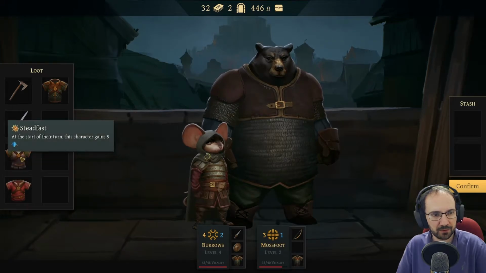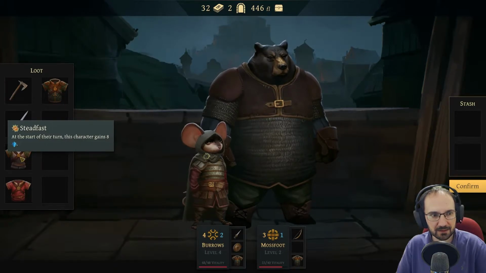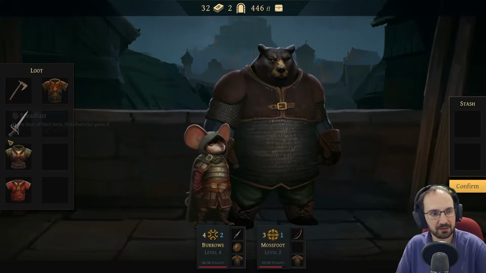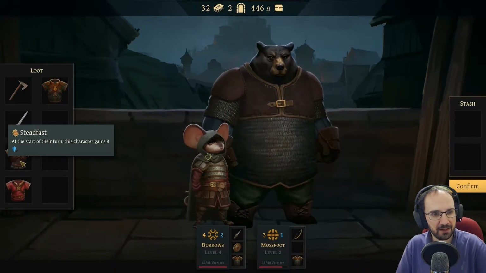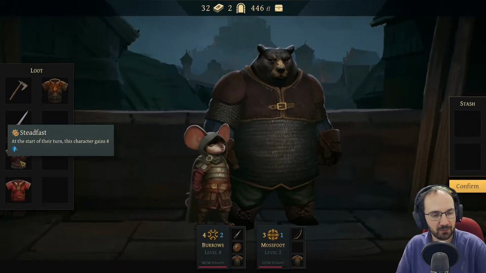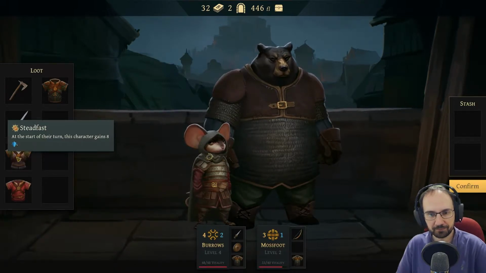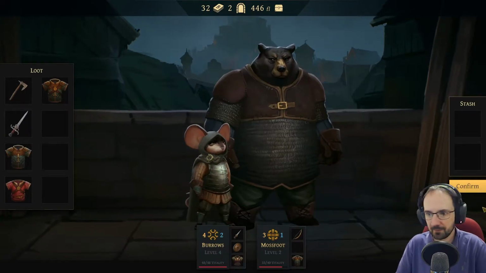Do we want to swap this? The armor at the start of their turn. I mean, 24 armor is 3 turns' worth. They are gaining the armor, so if the combat goes more than 3 turns, this will give them more armor than this. Just not front loaded. Yeah, let's do that. And confirm.